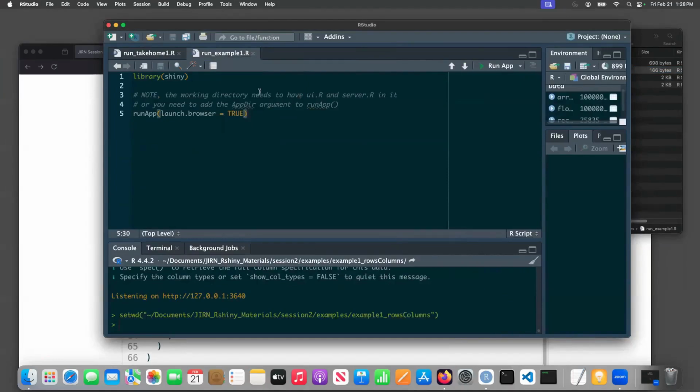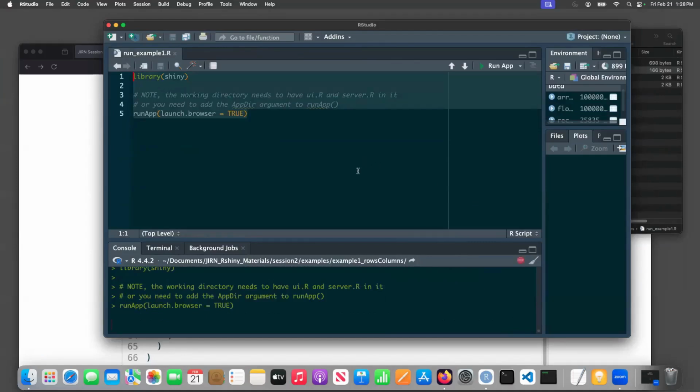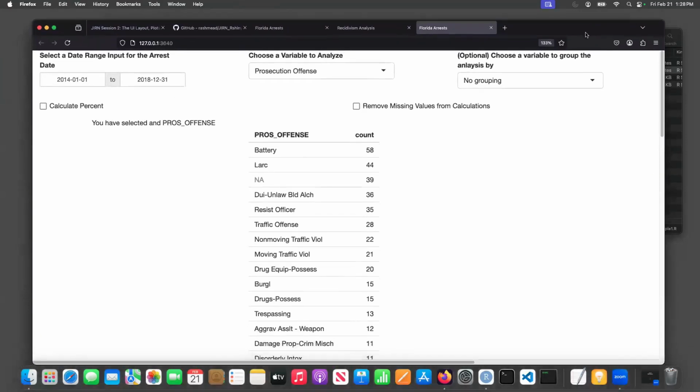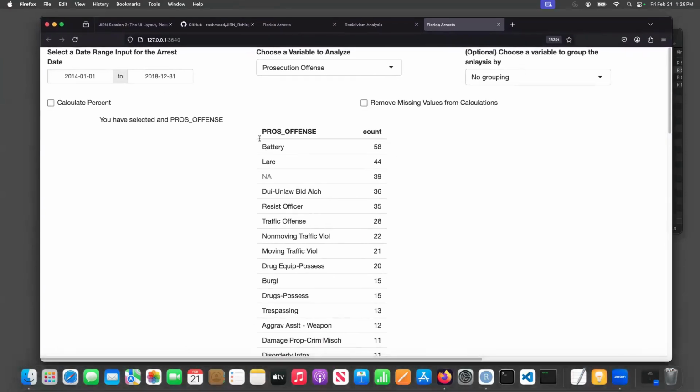And I need to reset my working directory here. And then I'll run this code. Okay. So now try to remember what we were doing with our actual UI and see how it matches. We had the first row here. We put 3 elements in it. We said each of them would take up a third of the screen. And then that second row, we had 2 elements and they were taking up half the screen. By default, you'll see that they are left justified here.